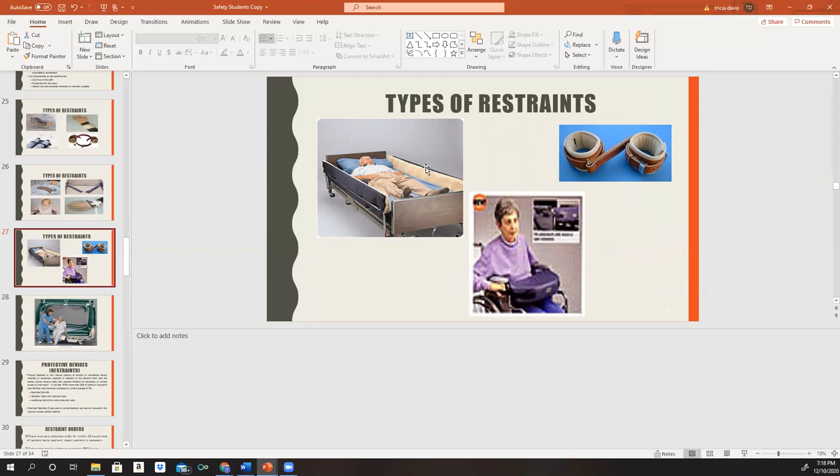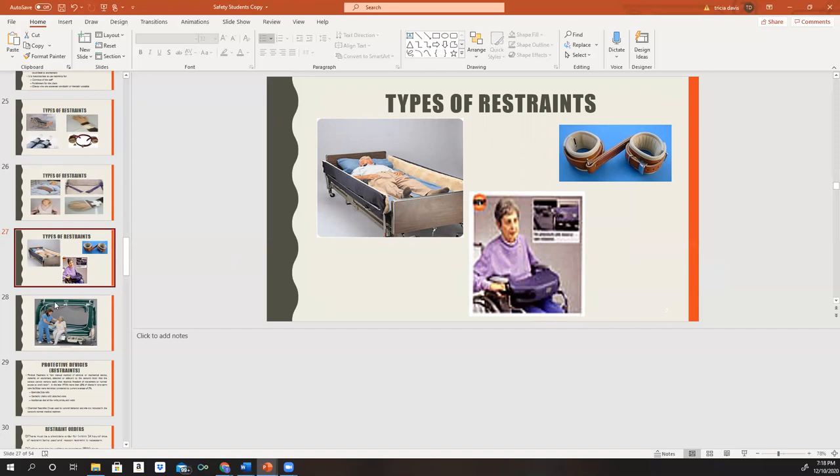Then you have bumpers here to keep that patient safe in case they go to get out of bed, so they don't hurt themselves. This, I've never, ever, ever seen this. It looks like some kind of contraption that they put their hands in. The picture's not real clear, so I'm not sure. This was Ms. Kemsky's picture, so I am not exactly sure what that is, but it definitely is some type of restraint.